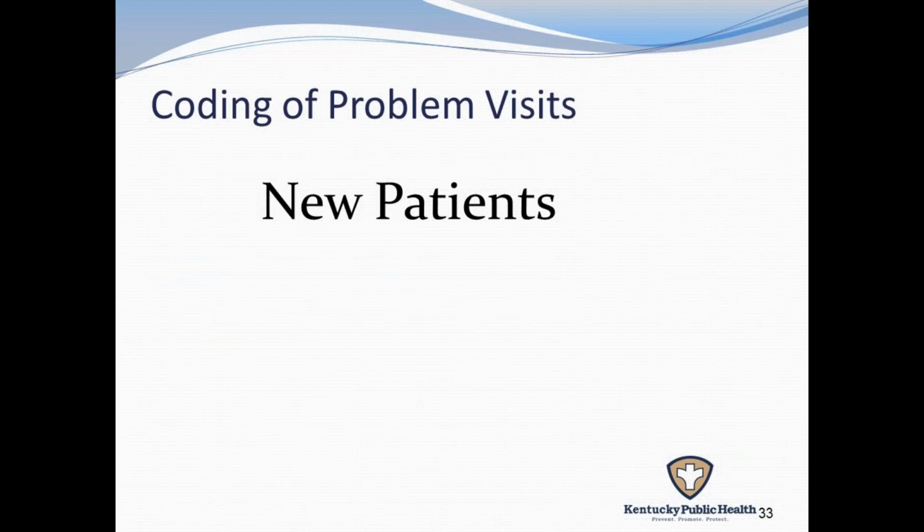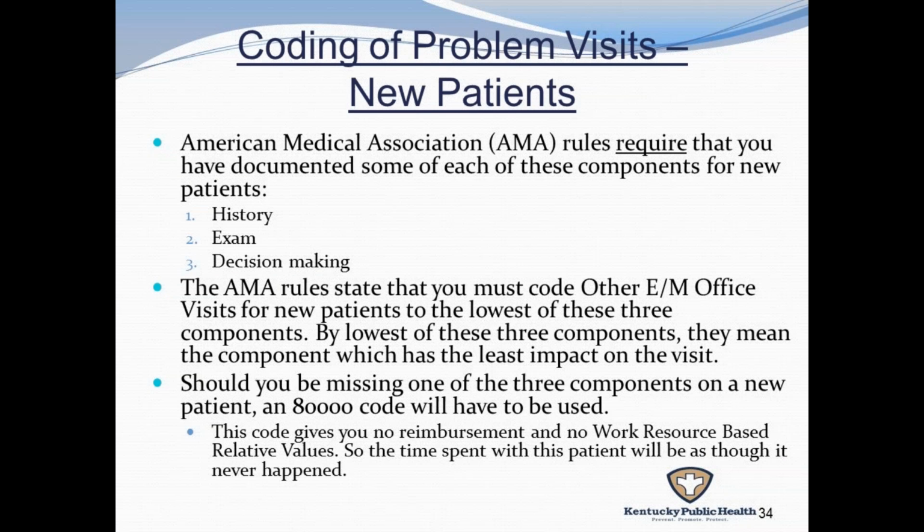Okay? I know. So, we're going to go straight into coding problem visits for new patients, because let me just tell you, it's different. New patients and established patients, coding is different. The AMA, the American Medical Association rules require that you implement some of each of these components for new patients. So if you have a new patient, you have to have a history, an exam, and a decision making. All of those three main components have to be shown in your documentation for a new patient.